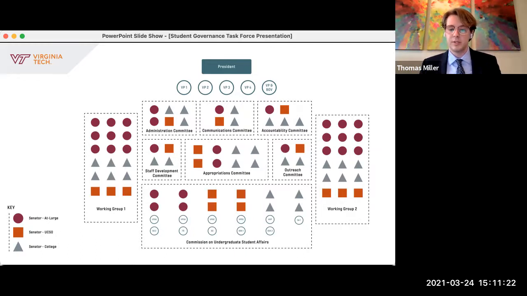represent various other parts of the university. We've left the working groups that will craft legislation on the outside purposely large, because we think it's better to give them a wide charge in what the legislation they're supposed to write should be about, rather than make so many small committees and pin them down on one specific issue. Working groups allow senators to brainstorm and collaborate in new ways. The commission, I'll go into a little bit later, but it's made up of senior members of the Undergraduate Student Senate.